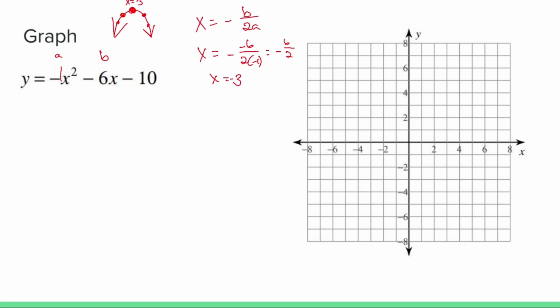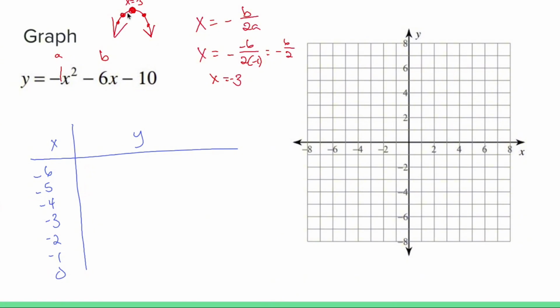So let's make a table, knowing very well that my center is going to exist at negative 3, so x values, y values, negative 3 right here. So I'll plug in negative 2, negative 1, and 0. Well, I won't plug those in because I know what's going to happen already. But once I plug in negative 3, that's going to get me my tippy top. And from there I can get more points, knowing very well that the left and the right mirror each other. So let's plug in negative 3 because that is my center.